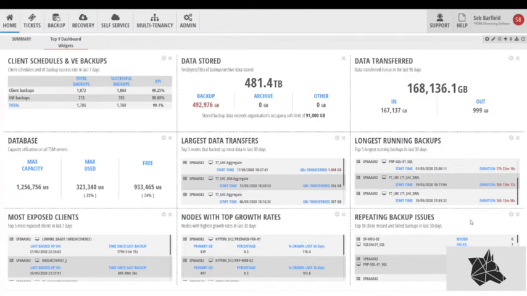What I've done here is expand the screen so you can see everything on one screen, and you can have this up in your office, at home on another screen, or on a tab where you can have a quick look at it in the morning. And the thing with these widgets is you can have this scheduled as a daily report. For these 9 widgets, you can go to export to PDF. You could export this as it is into a PDF and send that out, or you could set a schedule to run for this report.